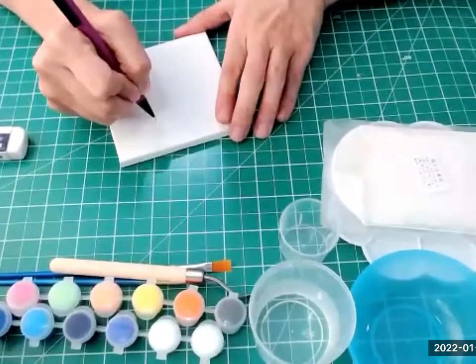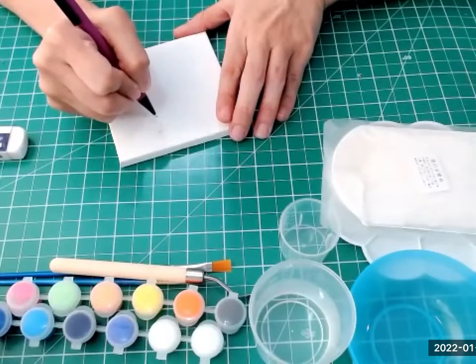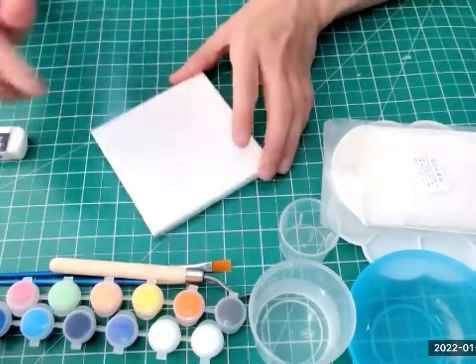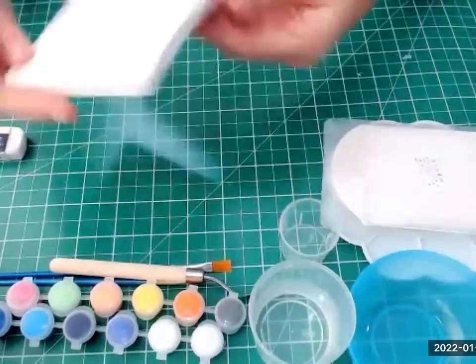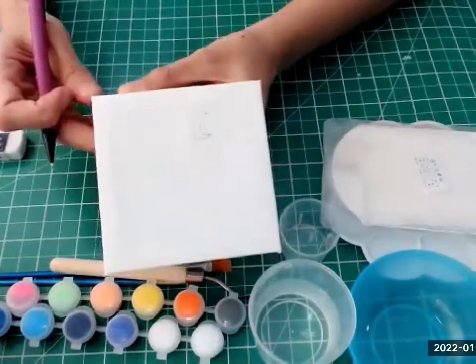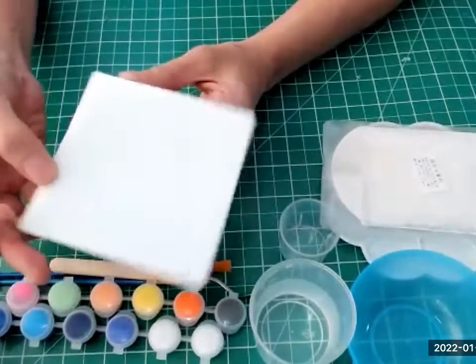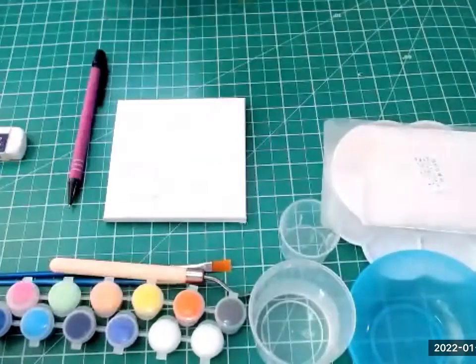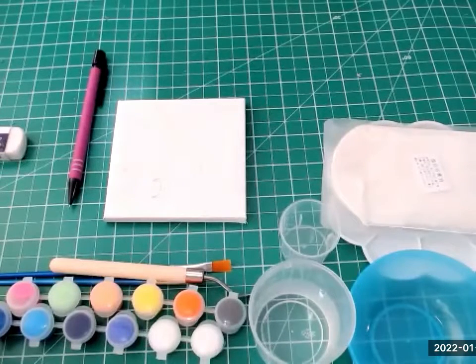Darling, put the clay, because you're going to use a color later. Samuel, I get it for you. So I just draw a rough idea. We can change accordingly later. While waiting for everybody to finish.